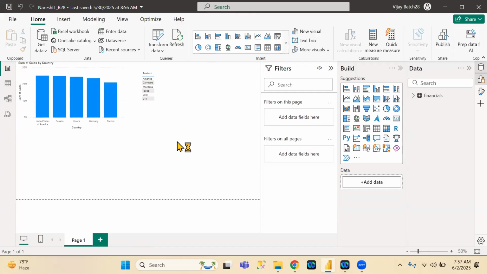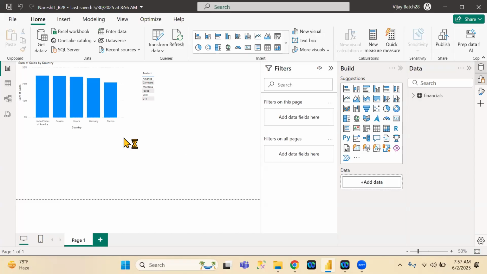What are those? Filter on this page, filter on all pages. Filter on this visual option is not available. Whenever you select a particular visual, only at that point of time is the filter on this visual option available. Understand?